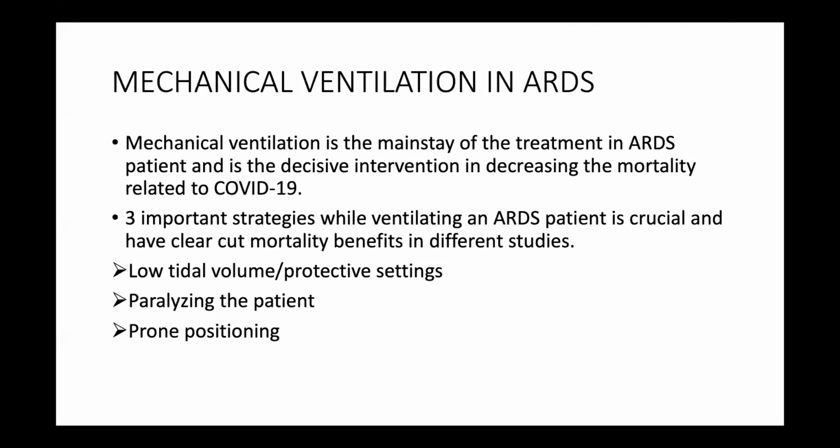Regarding mechanical ventilation in acute respiratory distress syndrome, it is important that certain strategies be followed for the ventilator settings, because it is the mainstay of the treatment of acute respiratory distress syndrome in COVID-19 patients. Three important strategies while ventilating a patient in acute respiratory distress syndrome have clear-cut mortality benefits in different studies. One is low tidal volume, low pressure settings. These are protective settings. We will discuss it.